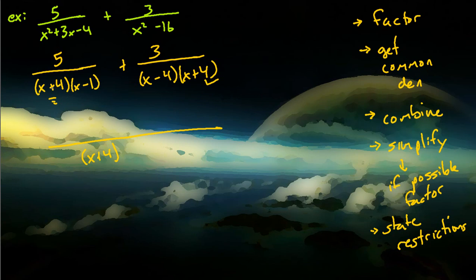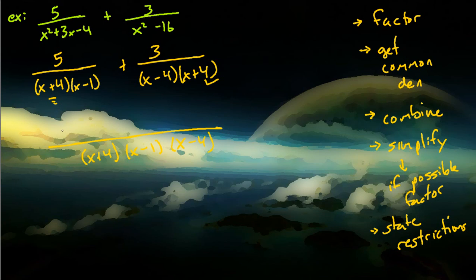I just look at it and say, I have the x + 4 from this one. When I come over here to this fraction, I look in my denominator. Do I already have the x + 4? And I do, so I don't need another one. We have an x - 1. I know that's hard to see. And then an x - 4. I should have chosen a better background.